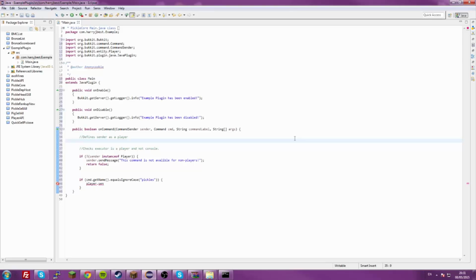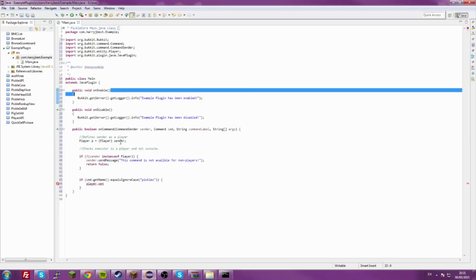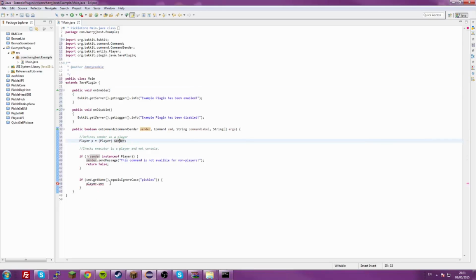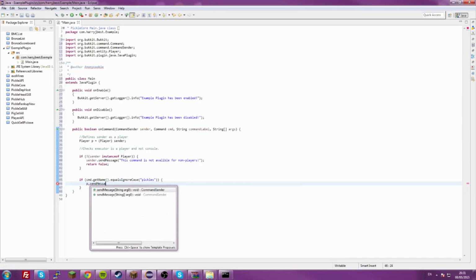Player p equals (Player) sender. So this basically means that p is the sender now. So we can go ahead and just do p.sendMessage, well done, the command has executed successfully.